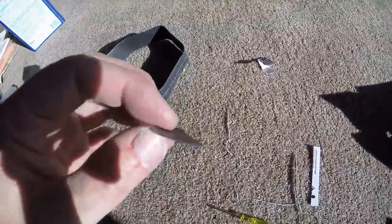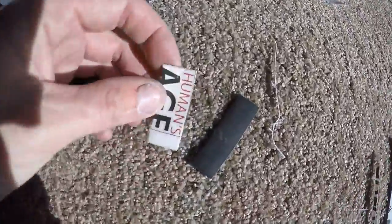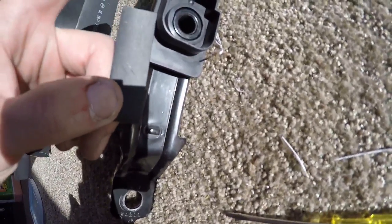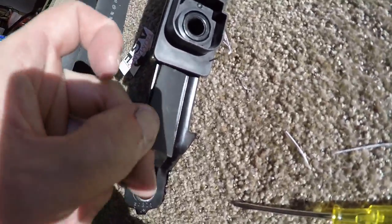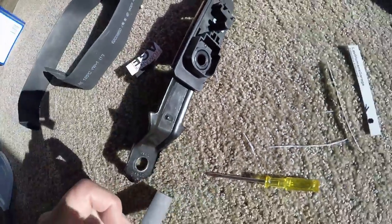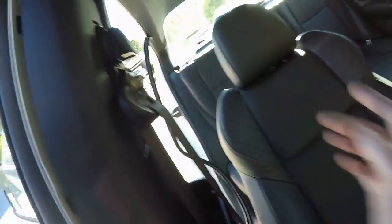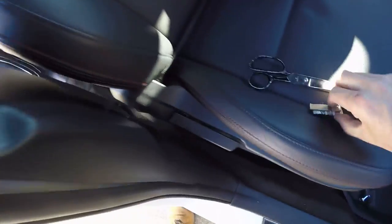I had an even better idea: heat shrink tubing. It's a rubbery material — I cut it to the same size as that paper, which of course wouldn't last as long, and I cut out a perfect piece of tubing that slides right up the middle channel and even locks in place on this little nub. You can't even fit two of these — it's such a fine fitment — but one thickness works really well. The slider piece that we worked on is now dead quiet like it should be.